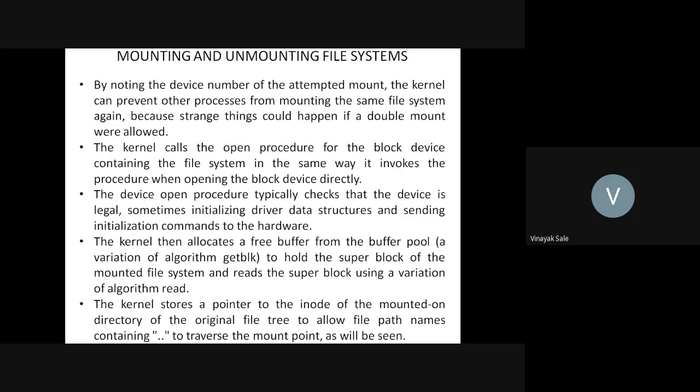Kernel then allocates a free buffer from the buffer pool to hold the super block of the mounted file system and reads the super block using a variation of the algorithm read. The kernel stores the pointer to the inode of the mounted on directory of the original file tree to allow file path names containing dot dot to traverse the mount point.